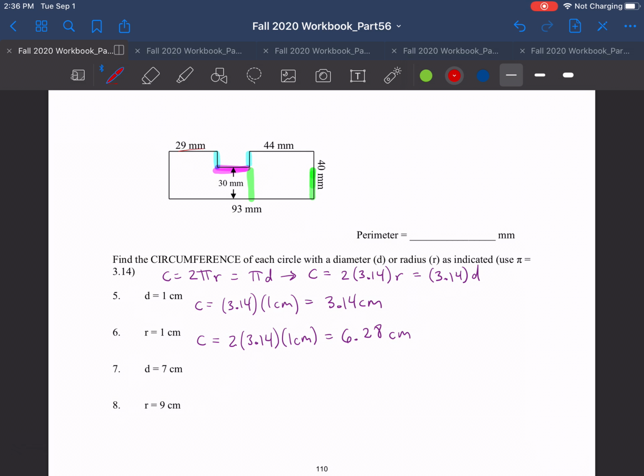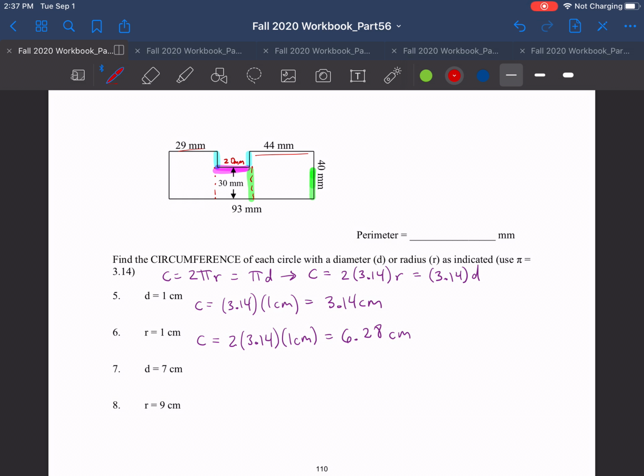We know that this is 29, this is 44, and if we bring this straight down and bring this other one straight down, this will be 29, this will be 44, and so the leftover part is what is left when we subtract the 29 and 44 from the whole 93. And so we get 93 minus 44 minus the 29 here. And so let's see, 93 minus the 44 minus the 29 gives us 20. And so that has a length of 20 millimeters right there.